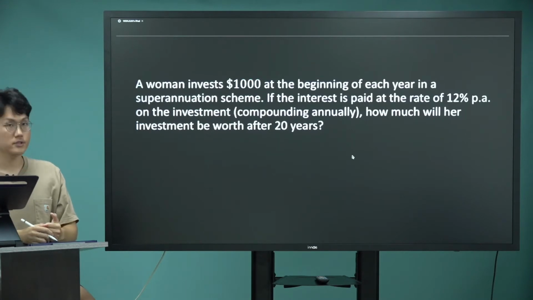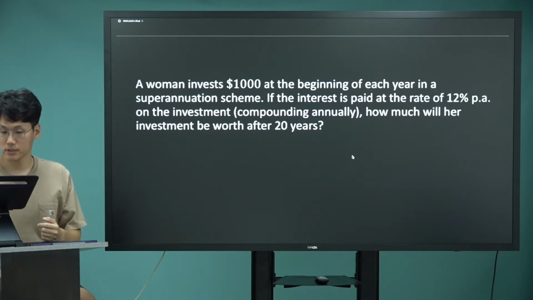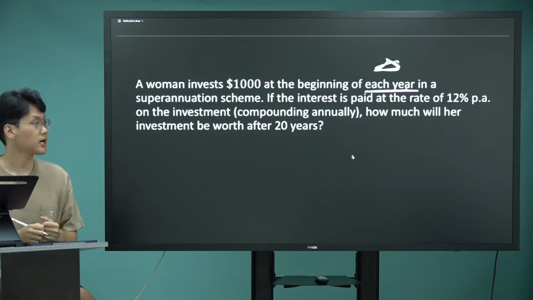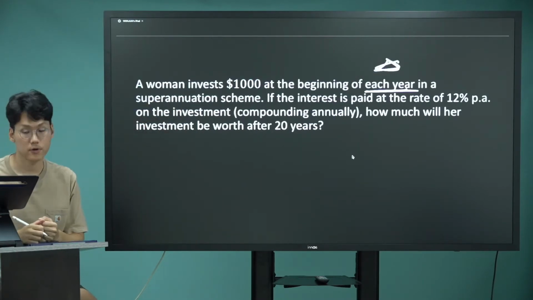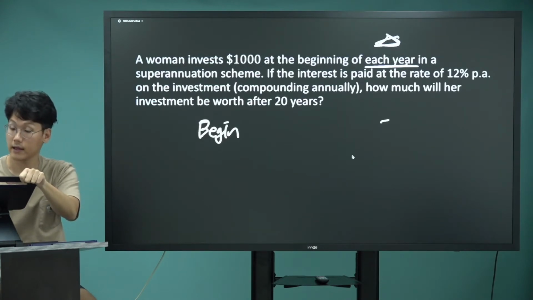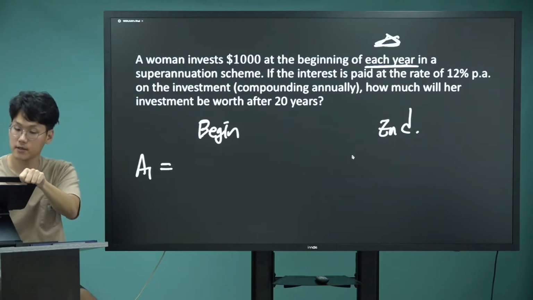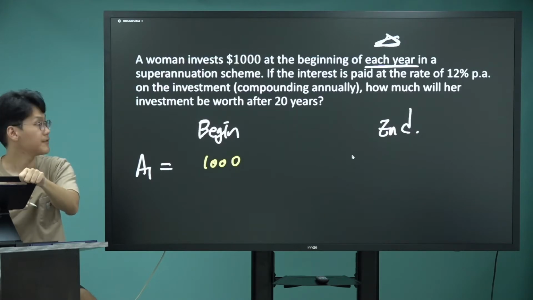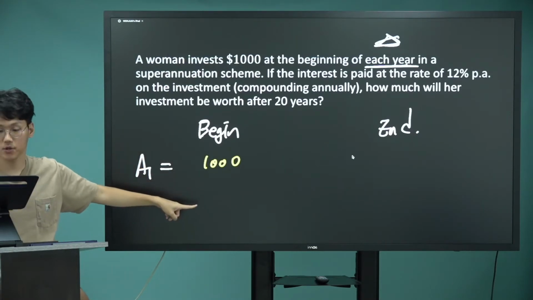But let's think about this as a time frame. So he says each year, I'm gonna make the investment multiple times. Each time I put $1,000 there, right? So I'm gonna think of it as a beginning and then the end, right? And then for the first period, beginning is going to be who? 1,000, right?